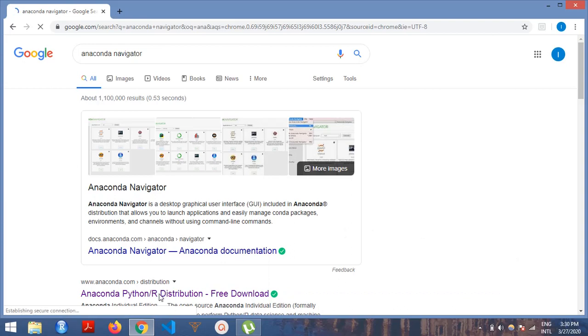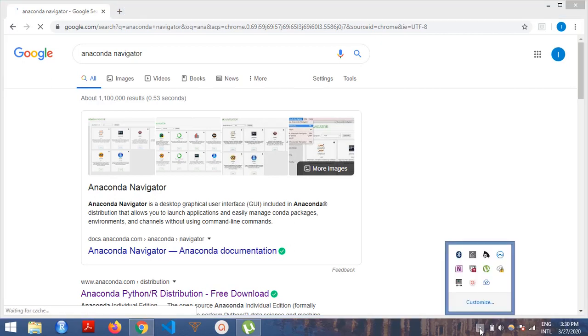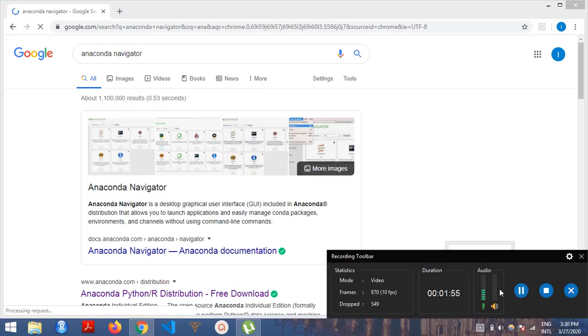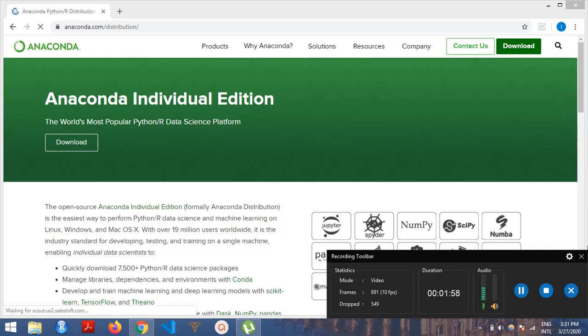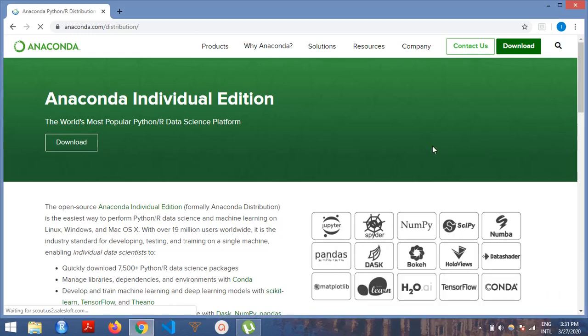This will open the Anaconda Navigator download page. So this is the page of the Anaconda Navigator.